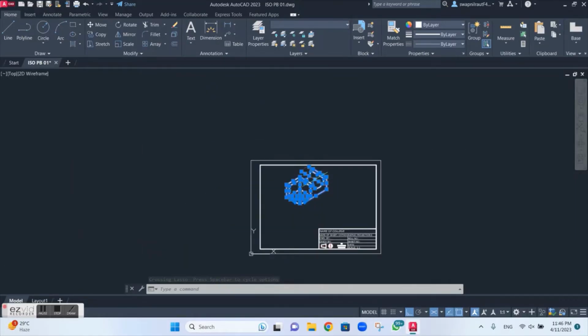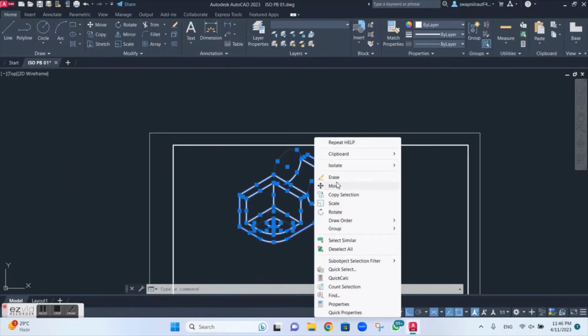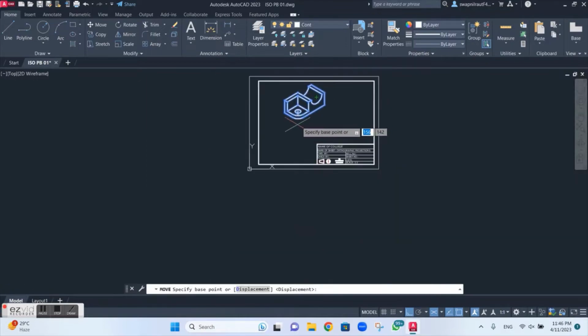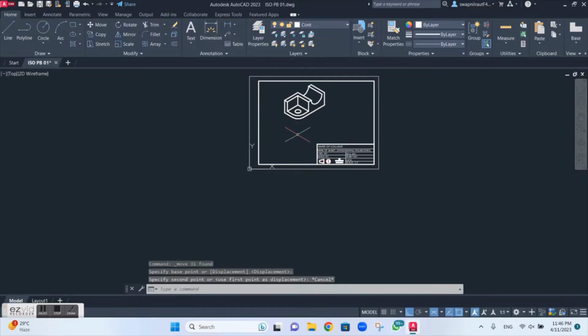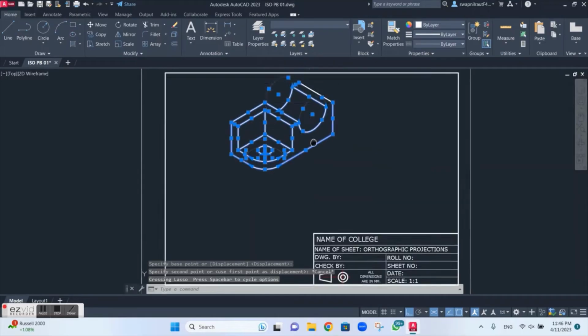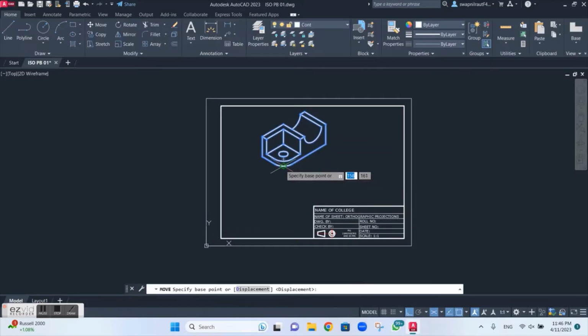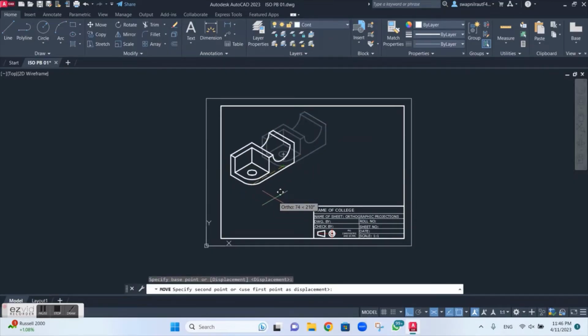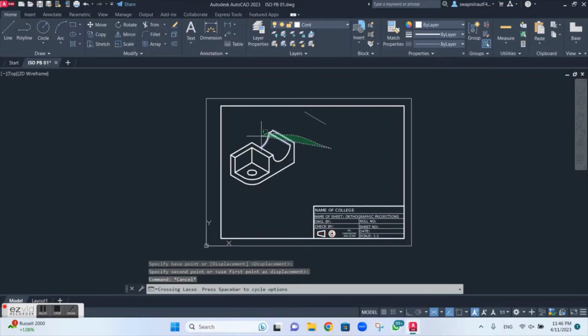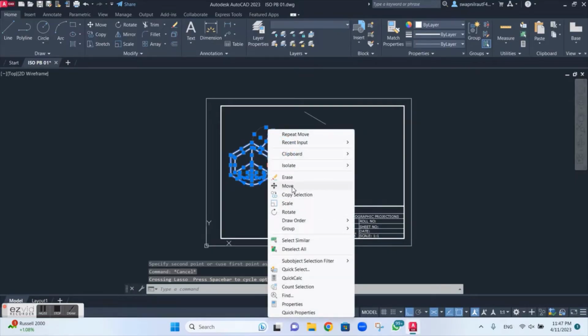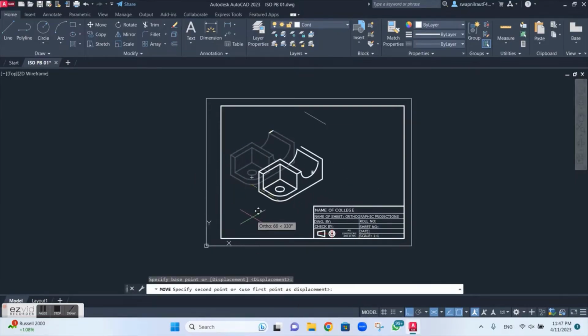Before that, I will move whatever I have drawn to some corner of my drawing sheet. So I'll select, drag and select, right click and click on move, and then I can select the edge and move the part to any one corner of my drawing sheet. So I'll drag, click on move, and move it a little downwards also. Again I will select, click on move.